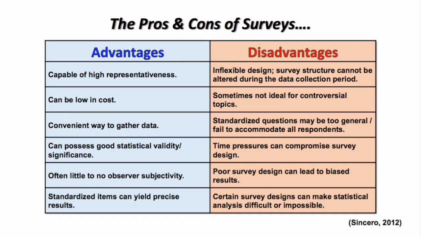When deciding to use a survey versus other research methods, there are advantages and disadvantages. This isn't a list of all of them, but this is some of the important things for you to consider. I would argue that the best situation to use a survey is when you're interested in directly obtaining the opinion of a specific group of people, because that's what surveys are used for, to get feedback.